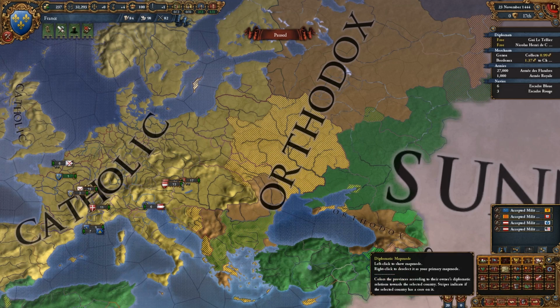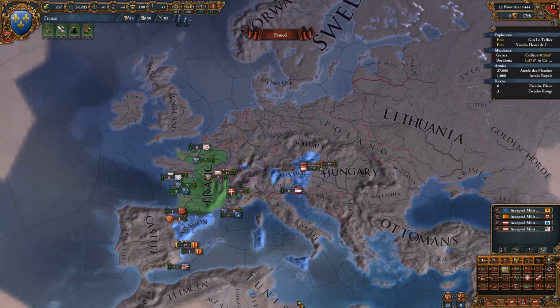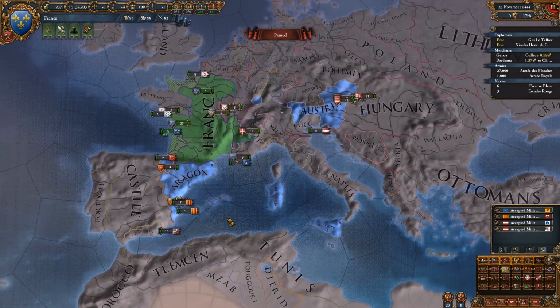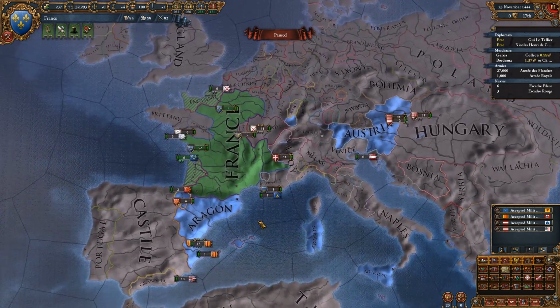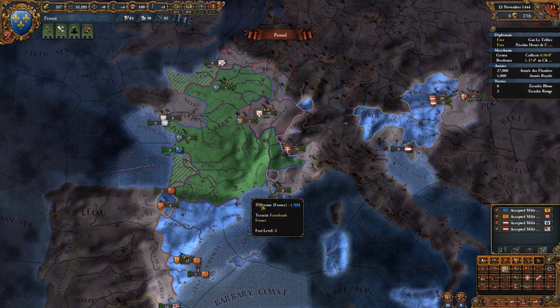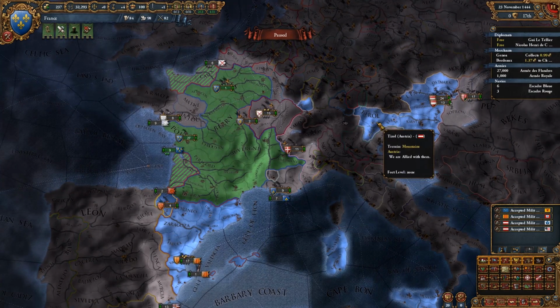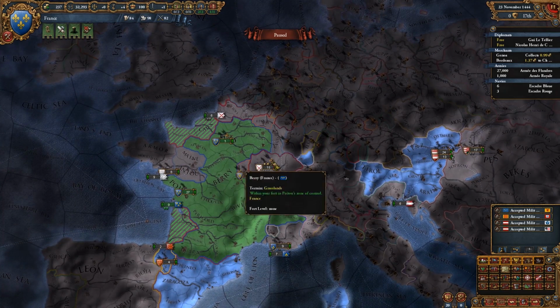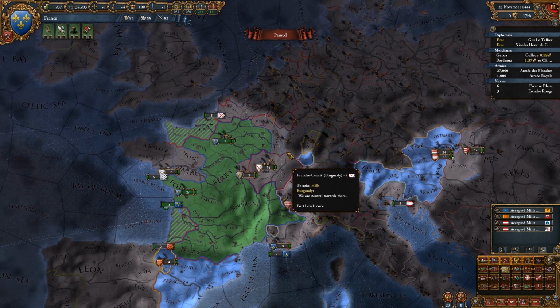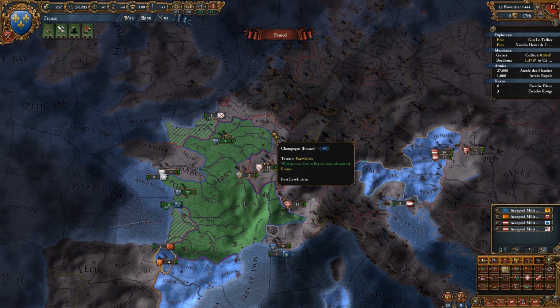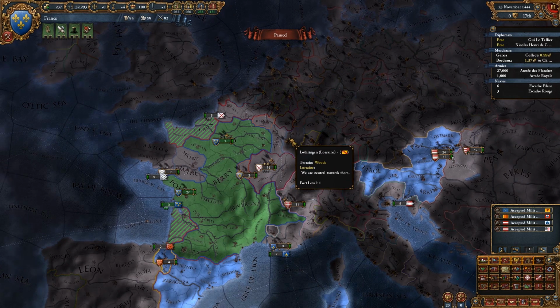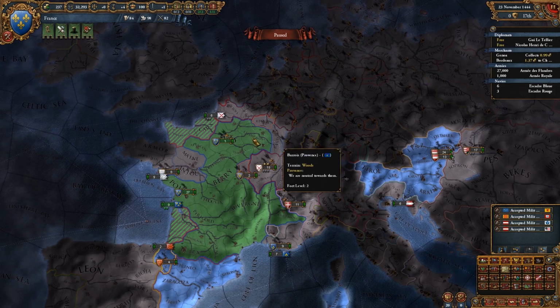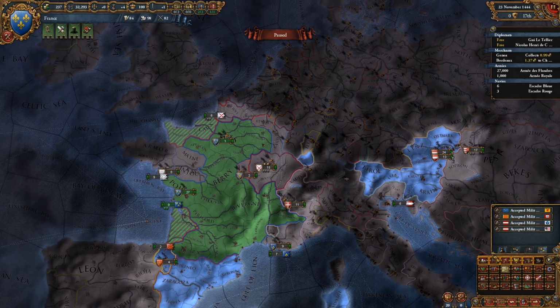Next, we have the diplomatic map mode. The diplomatic map mode is quite useful because it allows you to see certain things at a glance. You can see your own country, which is shaded in green, and any of your allies are shaded in blue. If we had any vassals or any personal union partners, they would be a different colour as well, although I can't remember what it is off the top of my head. And enemies are always shown in red.